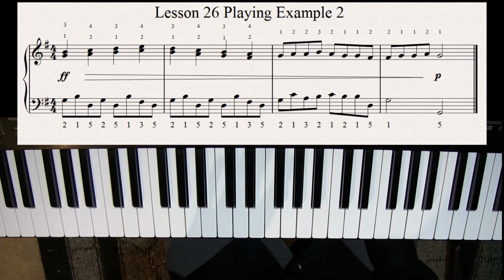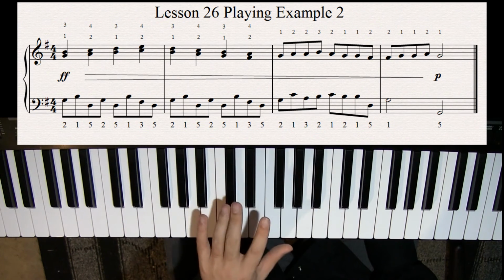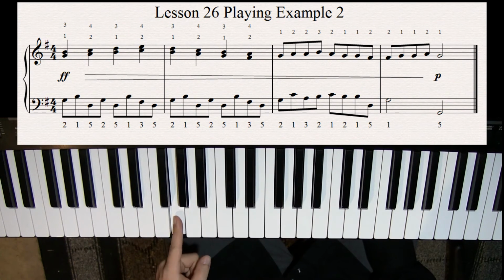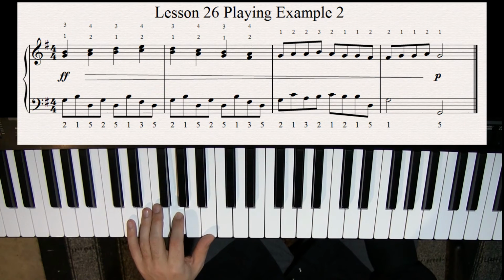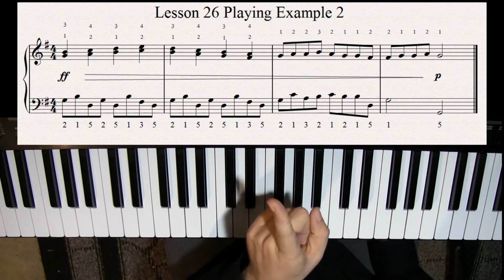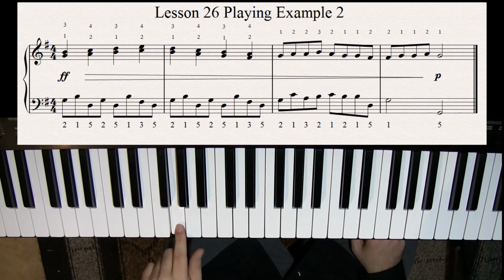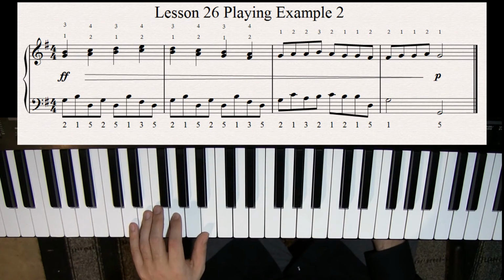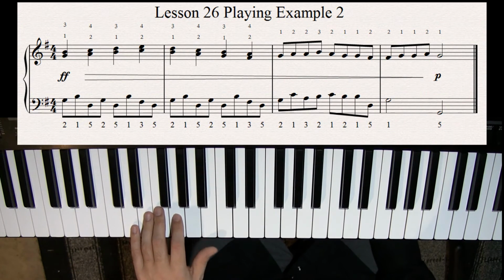So the most important thing you got to remember is hitting the right note with the right finger. So we've got G with finger 2. That's the first note in the left hand they have for us. So you put your fingers like that. Make sure you can play the next couple notes with the fingers that you have in place, and yeah, that works out. So remember, you want to first start out by putting the right finger on the right note and lay the rest of your fingers across, and that should put you in the right position. Should. You might have to switch positions if the fingering dictates so. So, here we go.